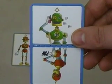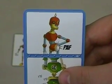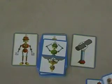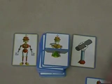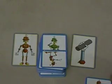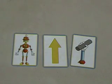For example, the green robot there, the position he's in with the cell phone on his ear, that's an easy one. While this one, the one smacking his butt, is red. That would be hard. The ones in between, for example, this yellow one would be easier, while the red one again is hard, doing push-ups. And you can see that there's different positions for each of the robots. Some of them are easier to get people to do, and other of them are harder. So once everyone has agreed on one, then all the teachers get ready, and then they go.